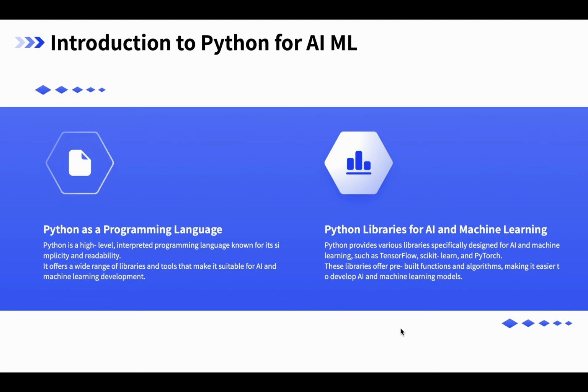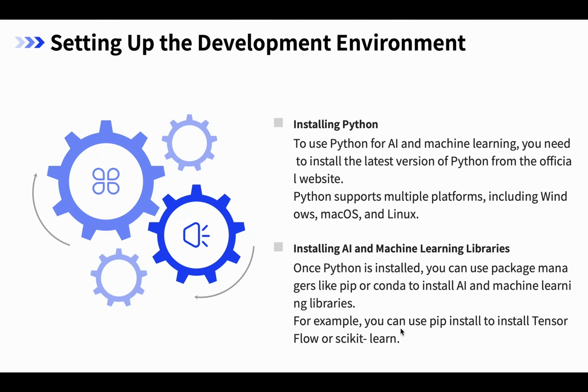As I mentioned before, the beauty of AI and ML is that we don't need to write the algorithms. There are Python libraries available. We just need to import them and use them. Some very famous libraries are scikit-learn, TensorFlow, PyTorch, NumPy, Pandas, and many more you'll learn along the way. So let's dive into it.